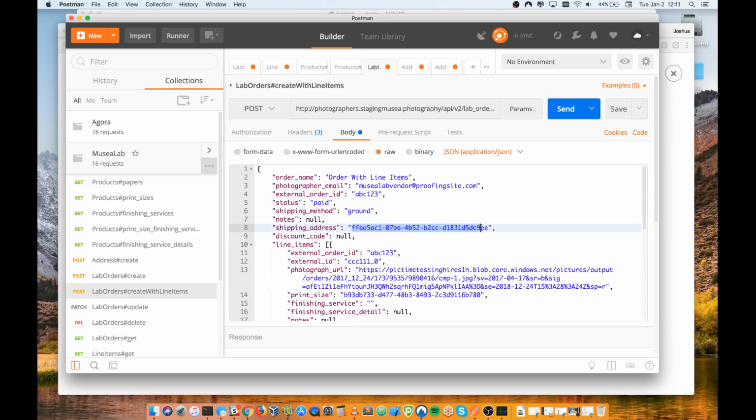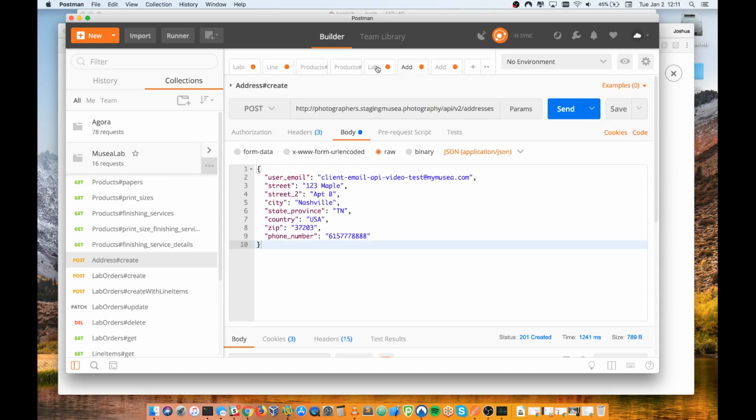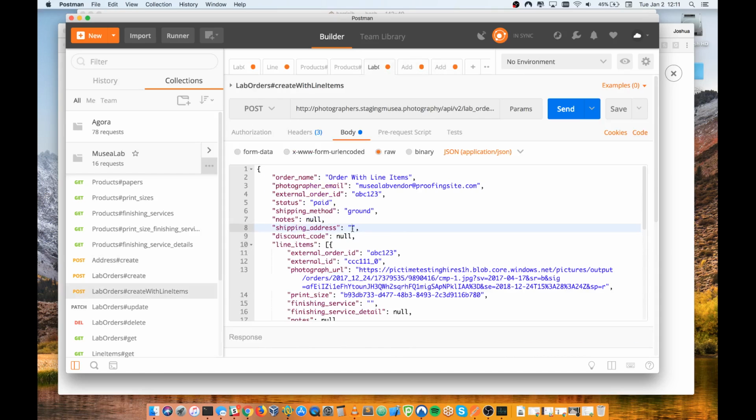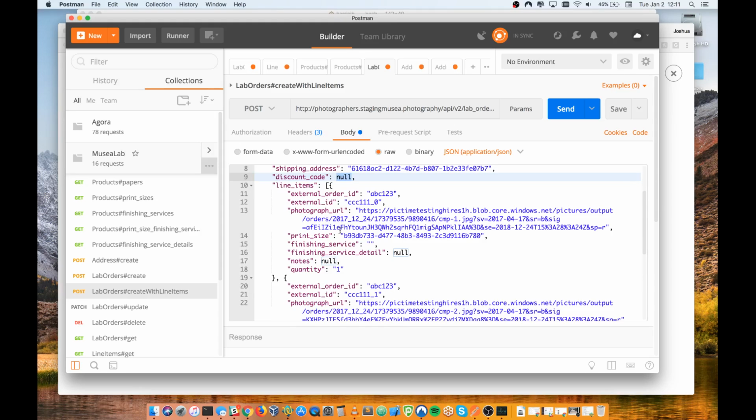The shipping address is going to be what we just created in our previous requests. I believe I've got it here, yeah. So I'm going to throw that in there. Okay. And that's going to have to be that unique identifier. Right now, we're not going to accept a shipping address object in that field. Eventually, we probably will, but for now, that's 2 separate requests. If you have a discount code provided to your users, you'll be able to pass it here. Otherwise, that'll be blank for most of your users.